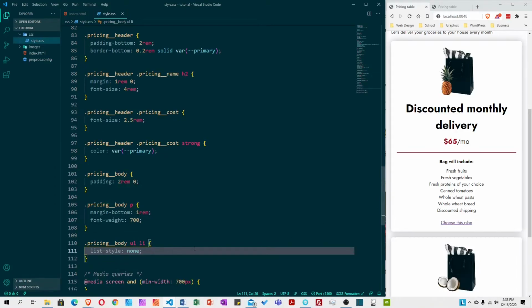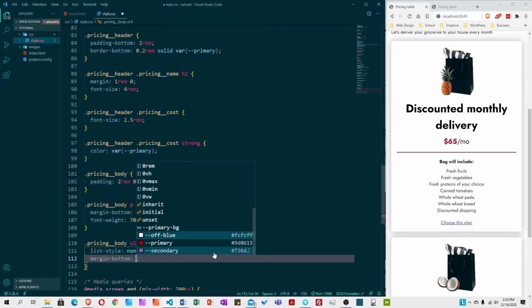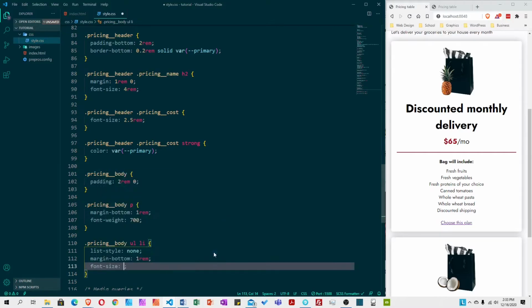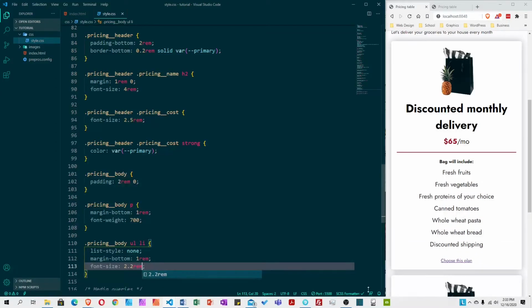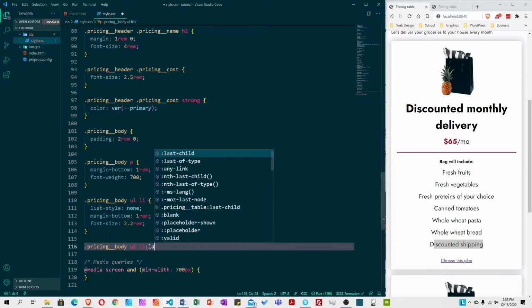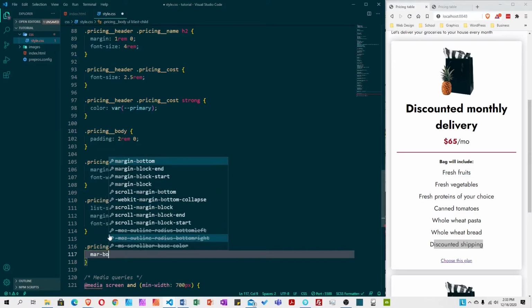As you can see, I will set the margin bottom to be 1 rem and a font size to be 2.2 rem. And again, I will remove the margin bottom on the last one. So if I copy this again and use the last child selector and say margin bottom to be 0.